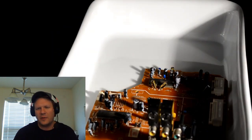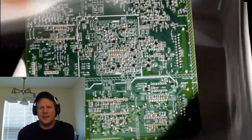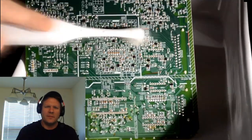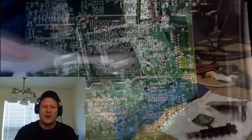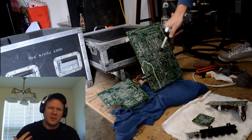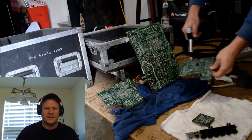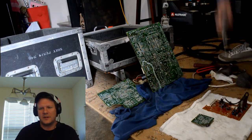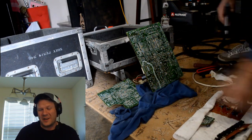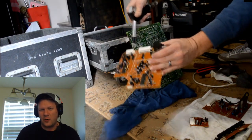There are obviously other ways to clean it, and I will probably use some of those other methods I've seen other people use, such as Mean Green or the green cleaner on circuit boards. I just want to make sure that I'm ready for that on something that's not so rare as this D series would be. If something were to happen to one of these boards and I wouldn't be able to get a replacement part, it would be really devastating to have to throw away the whole huge television.